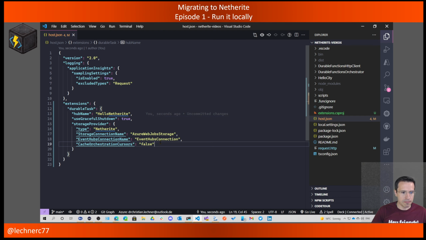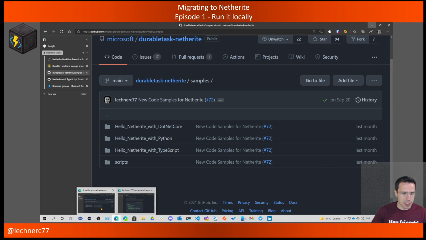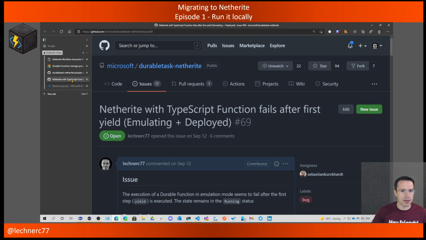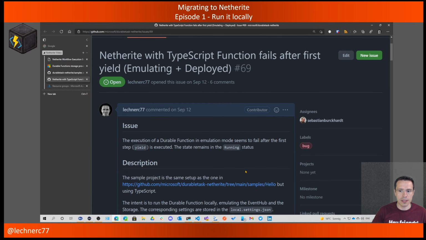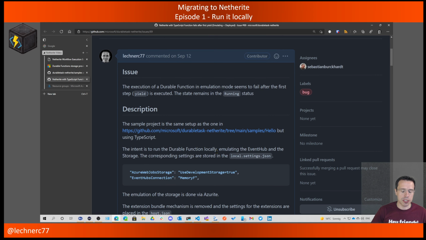Now, as you can see, there is an additional parameter here, which is CacheOrchestrationCursors, and I set that value to false. The reason for that is that there is a little bug within the current version of Netherite, which makes your execution fail after the first yield command is executed.